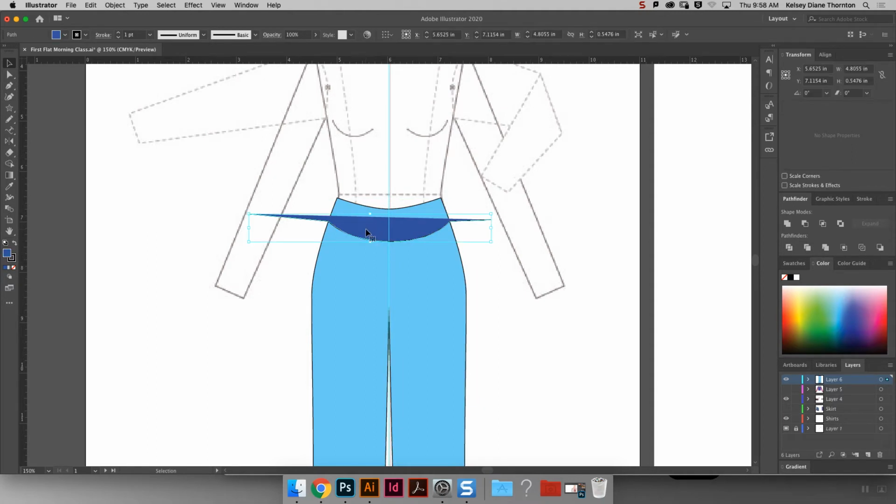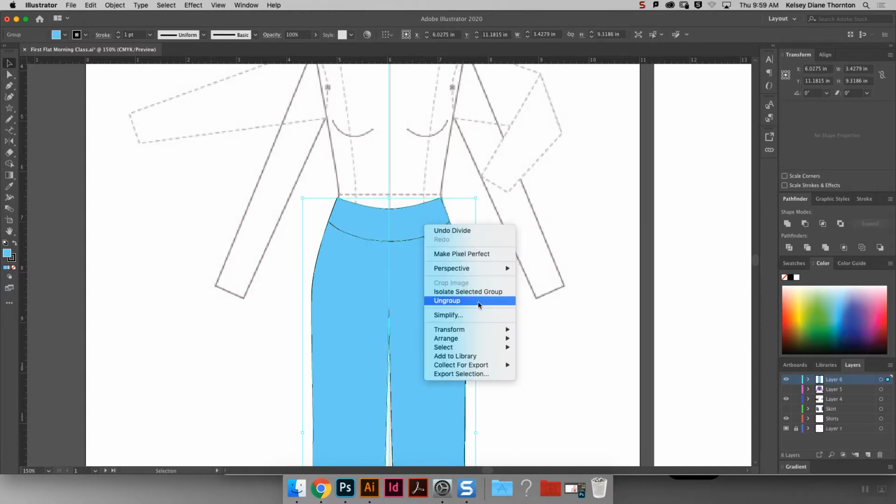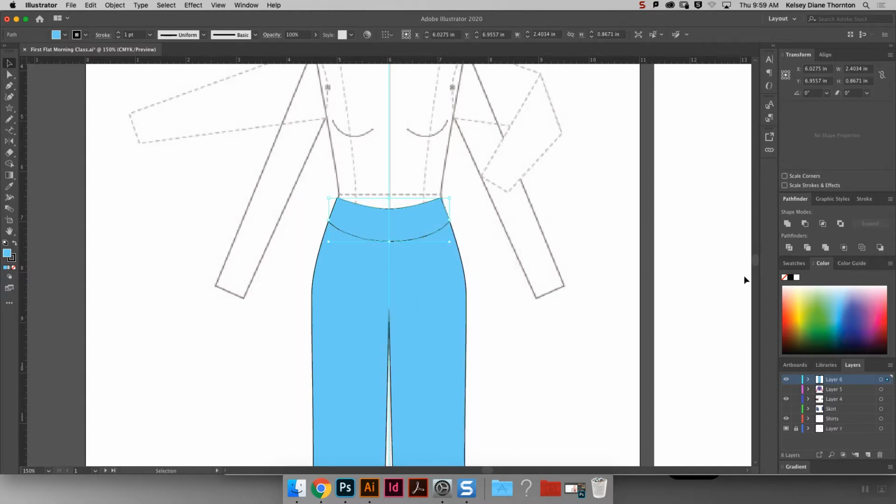And for Pathfinder Divide to work, it has to have no fill and only a stroke. So I'm going to come over to my fill panel and choose no fill. And then we select both of them and we choose divide. Okay, and now this is two separate things. We just have to ungroup them, and we could apply a different color to the waistband.